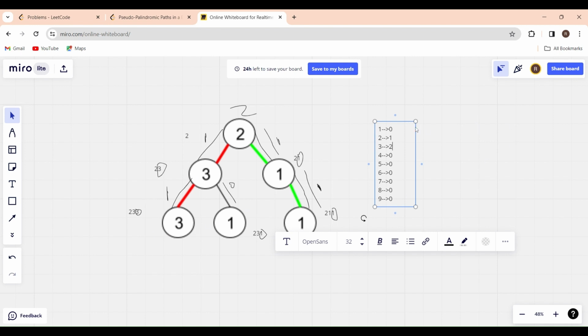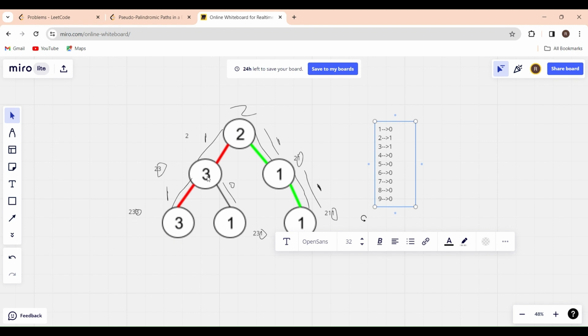It is a leaf node, and we pass this array as a parameter to check whether it is a pseudo palindrome or not. From here it can see there is only one odd frequency, so it returns true. It can form a pseudo palindromic path. Before returning, we need to decrease the element frequency, and we return 1 here.